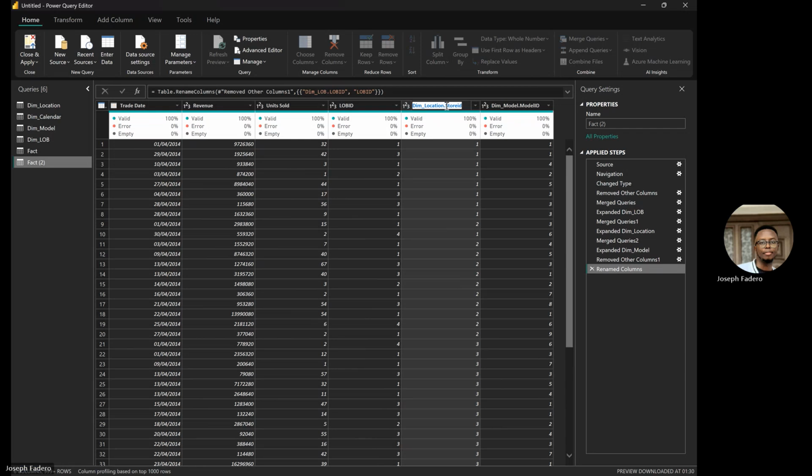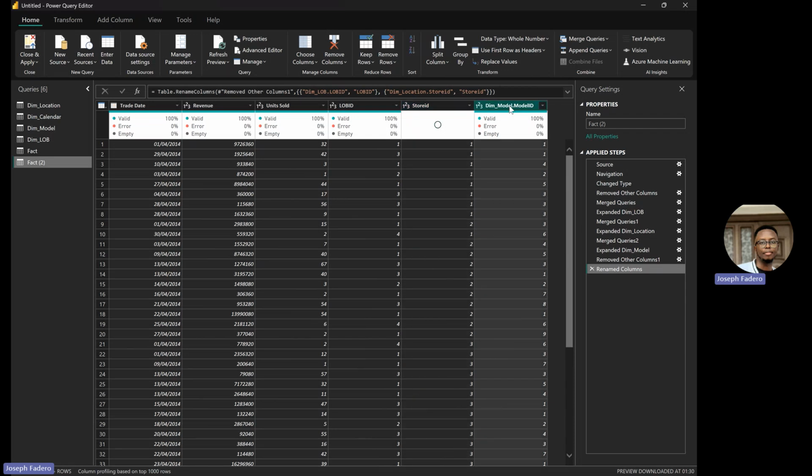The first method also works, especially if you don't have a really complex use case scenario, you can just go ahead to use the key, the primary key. So this store ID and this model ID. So let's see what happens once we close and load this. So I'll call this sales new.